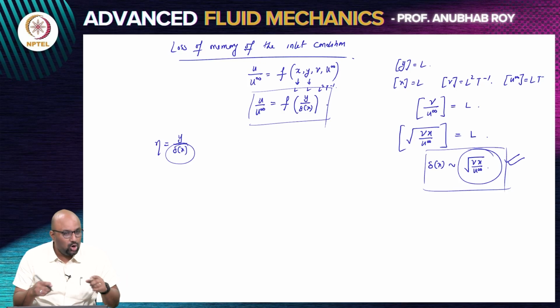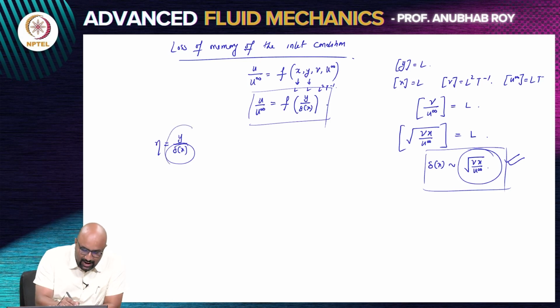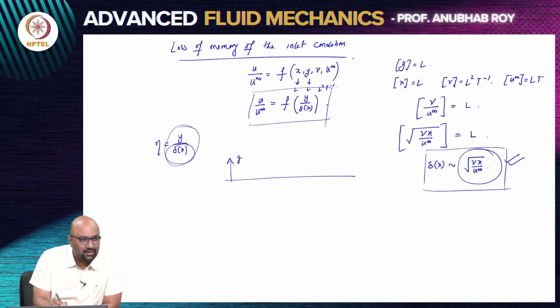So, in order to look at them in a similar zoomed in version, you don't do a zooming which is equal, you do an unequal zooming. You are doing a zooming in the boundary layer coordinate by saying that let's define a new coordinate where the vertical coordinate, the transverse coordinate y is blown up. So, instead of looking at a coordinate y, we are going to look at a coordinate which is y by delta of x.